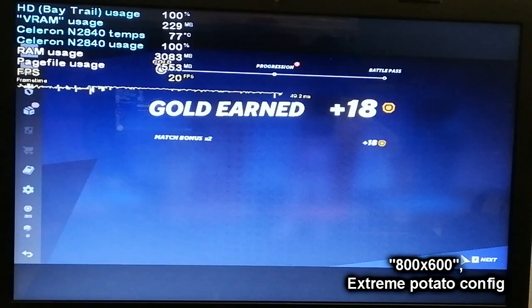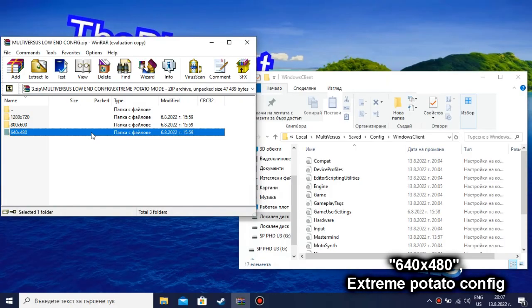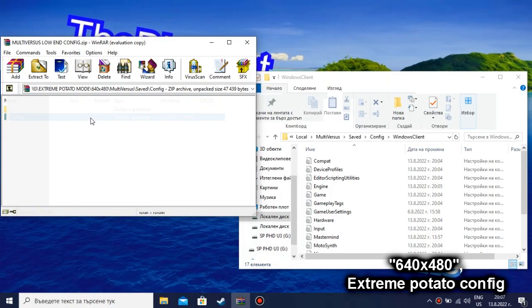I mean, we still gained 18 gold, as a match bonus. Finally, let's give the config with the worst resolution of the three a go.